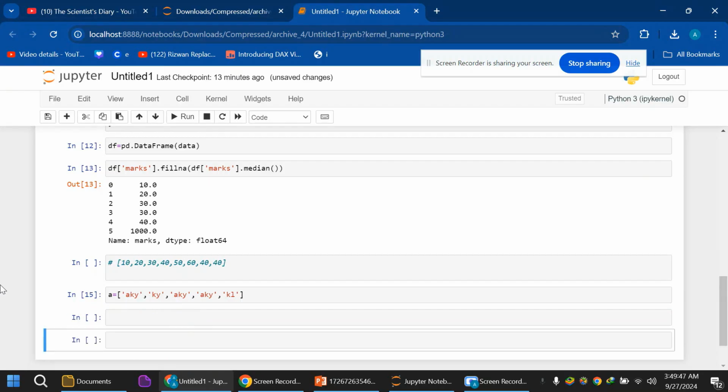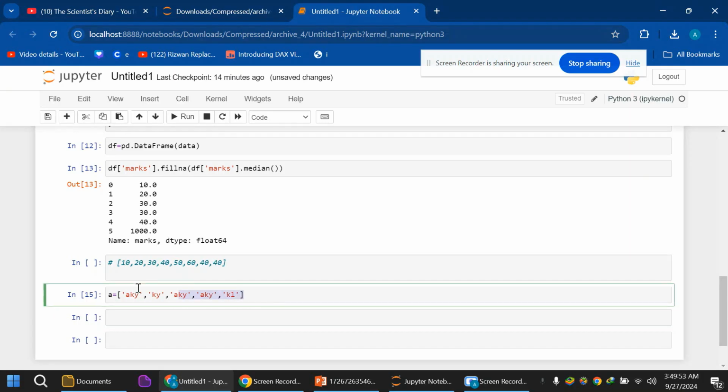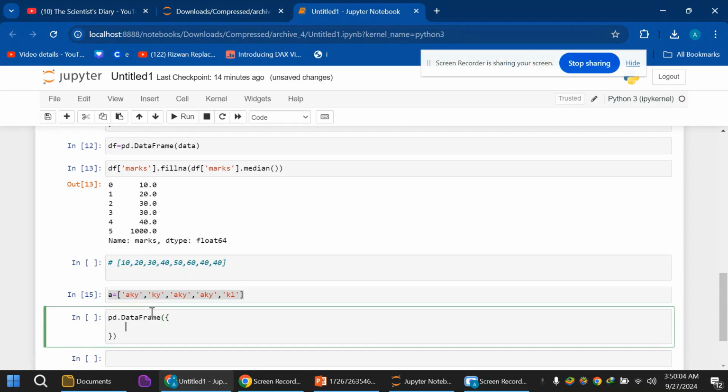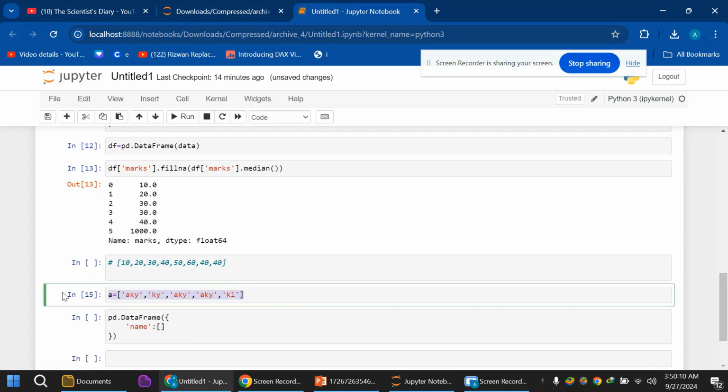Let's try another thing. First of all, let's make a data frame here, pd dot DataFrame. In that data frame we will make a dictionary, and in that dictionary we will make a names column, which will be all these values.